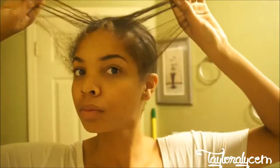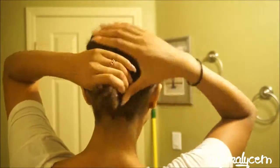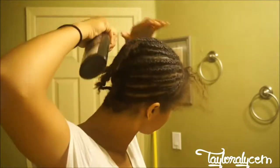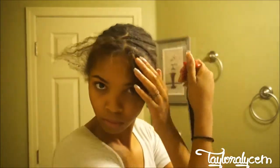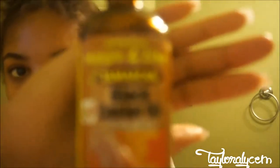Okay, so beware of my hair. I know it looks crazy. This is all the leave out that I have, is that front section that looks really thin. It's because I only have a thin layer of hair left out. The reason why I leave out only a little section of hair is because that's all I need whenever I'm straightening the hair. All I need that for is to just hide any tracks that are shown, which there shouldn't be any, but I just like to do it just because I can change my styles up.